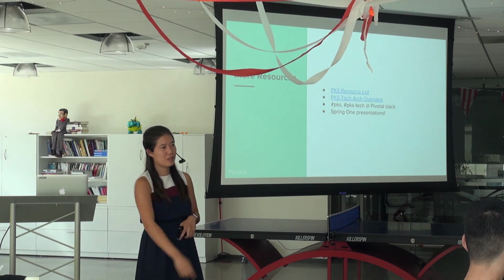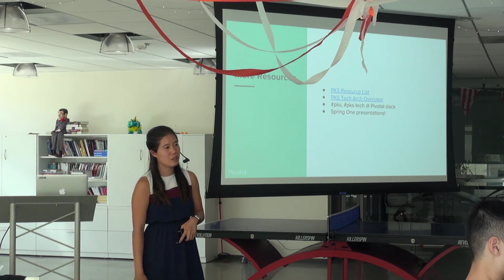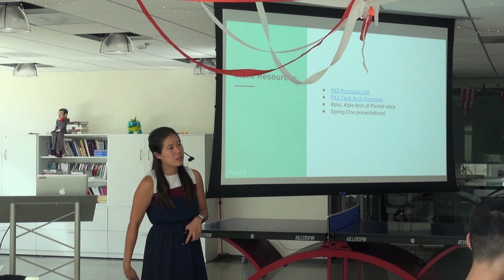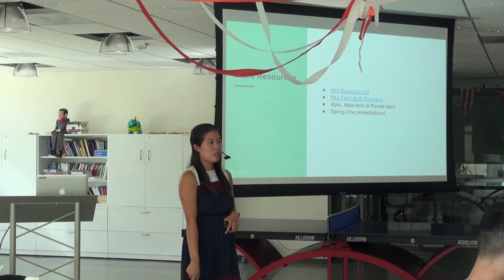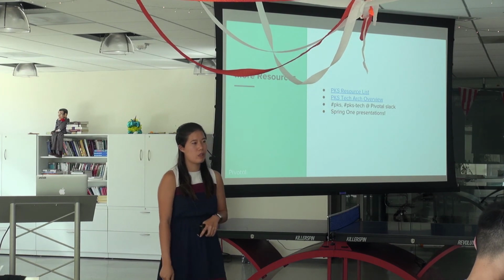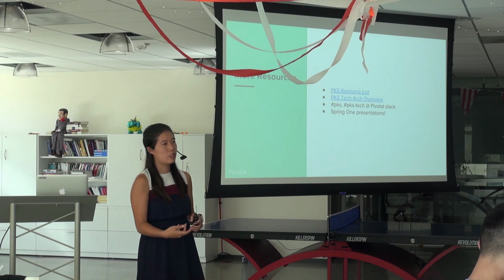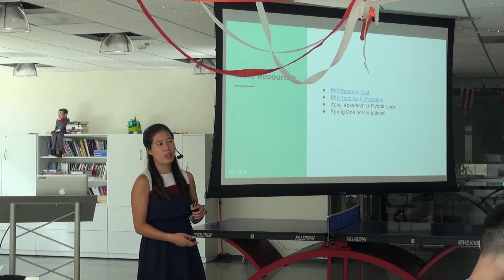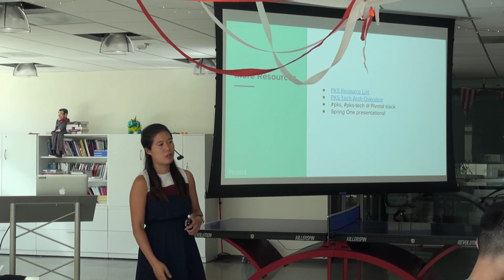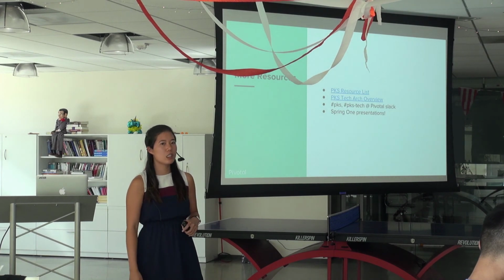Is PKS something you pay for if you want it, or do you get it for free if you have PCF installed? So the question was, is PKS something that you pay for, or do you get it for free if you have PCF? PKS is on a different selling plan than PCF, so you don't get the two of them together.